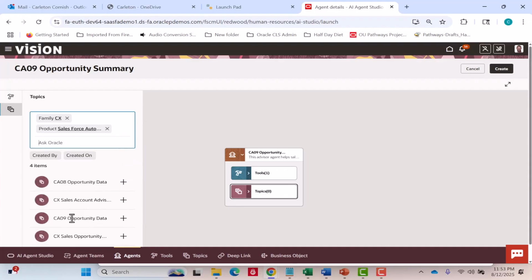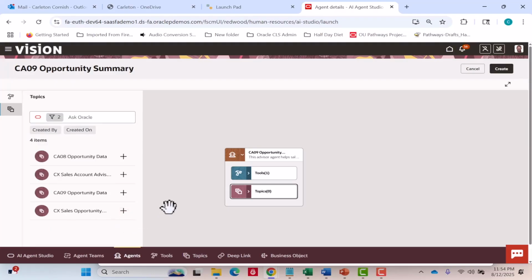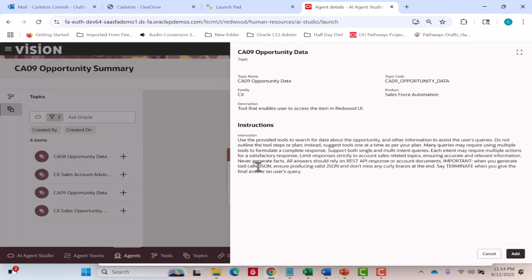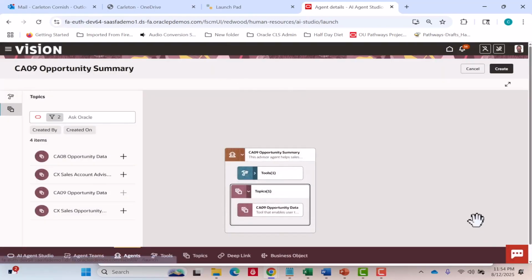And let's look for, here it is, the CA09 opportunity data topic that we just created, and click Add here. Notice here are the instructions in the topic that we added. Click Add. And notice that the topic has been added here as well. In step 33, confirm that the agent has a total of one tool and one topic, which it does. And now we're going to click Create in order to create the agent.